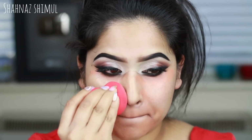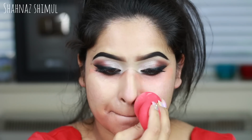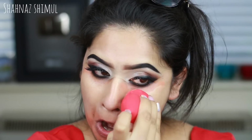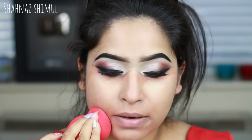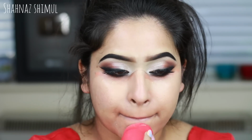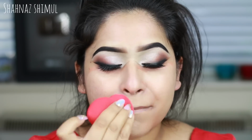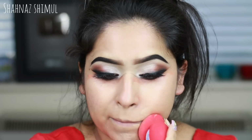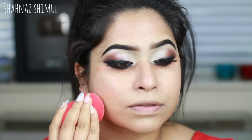Here I'm using Huda Beauty Faux Filter foundation, and my shade is Latte, and with my Morphe blending brush I'm applying this all over my face. I love this foundation. So my skin is combination. I have a very oily T-zone. My nose area, my forehead areas are very oily, but my cheeks are a little bit drier. But this Huda Beauty foundation makes my skin super flawless.